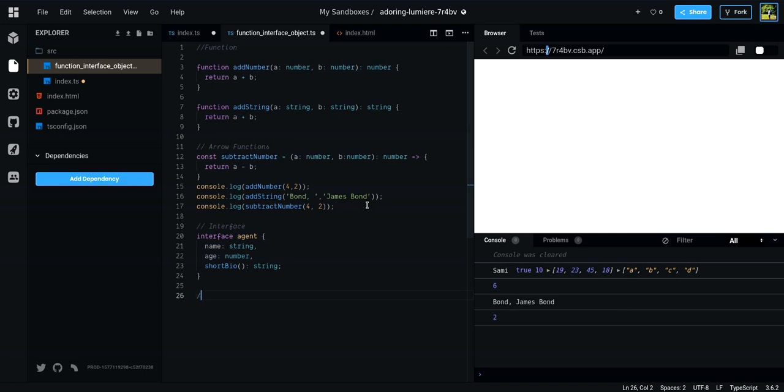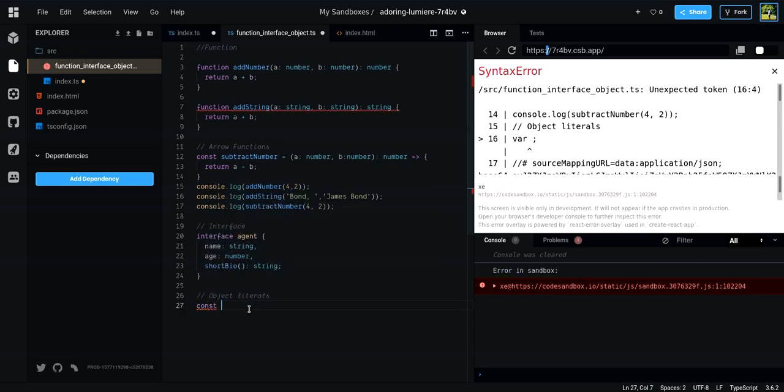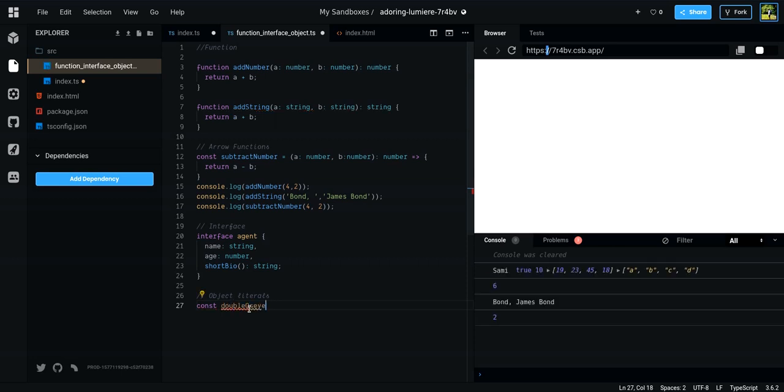Okay, so this is our interface, and we will use this interface to describe how we can write object literals in TypeScript. The shape of the object we're going to write will be of Agent. So const 007.